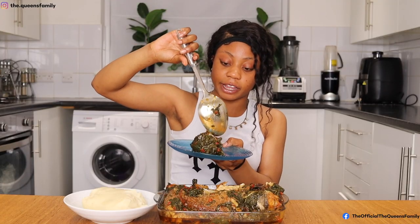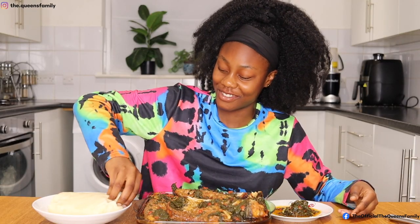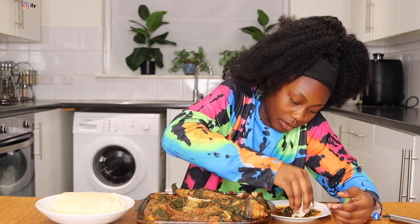By the looks of it, I kind of have my little suspicions. It kind of looks like dad's because of the fish and the oil. Dad makes his food more oily than mom's. Mom's food is less oily. So I kind of feel like this is dad's. Ooh, this looks really nice. I don't really like my food oily. Snap the fufu. Ooh, haven't seen that in a while.